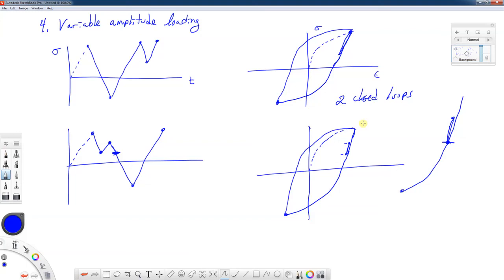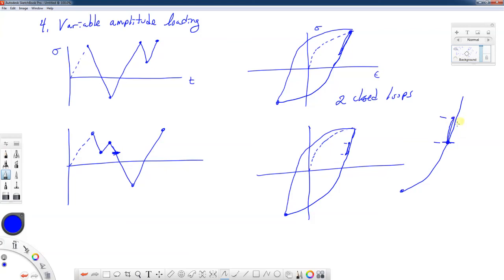So this is an important example to understand. This branch itself follows the Masing hypothesis and our cyclic stress strain curve hysteresis branch equations, but it's only until I close it out.